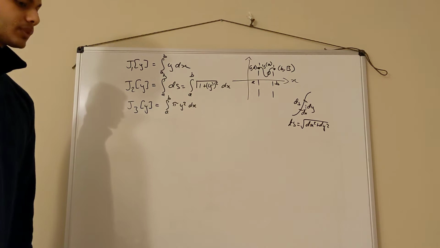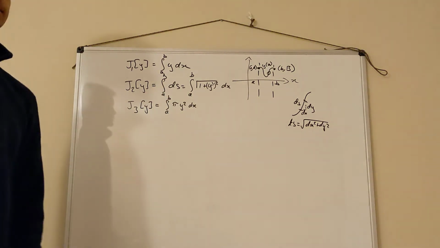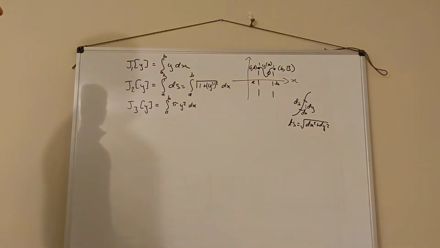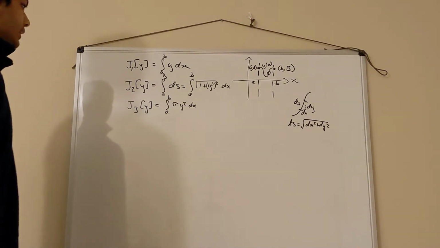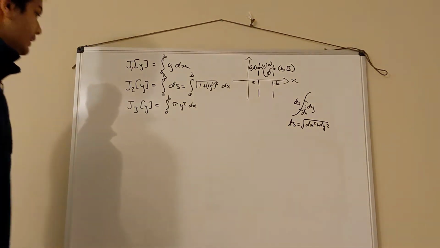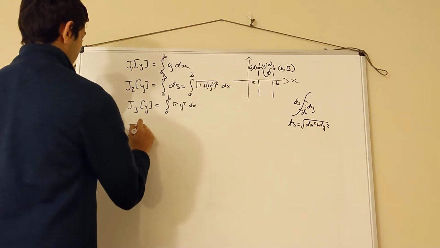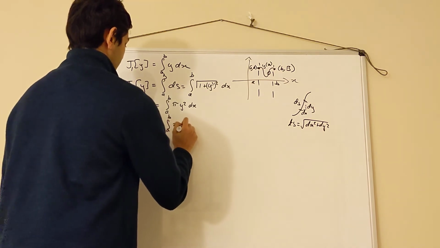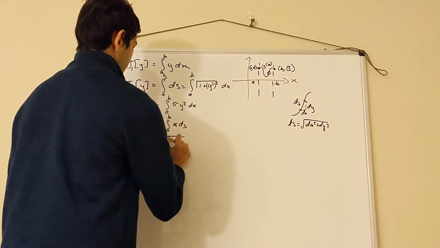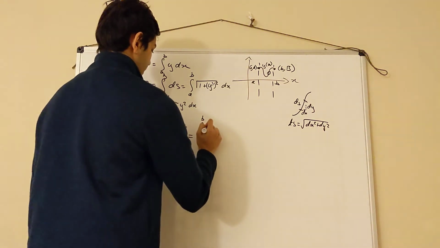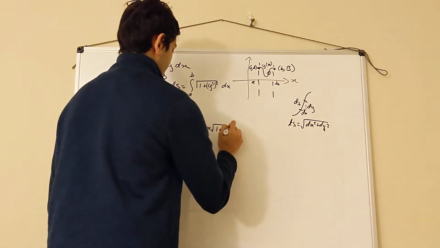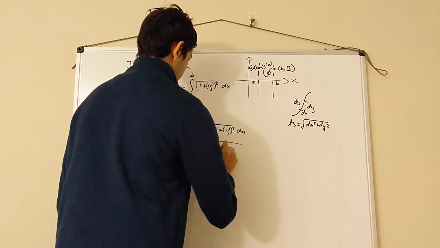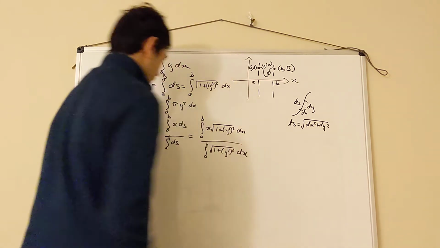And for this one, you can ask, what is the curve so that when you rotate about the x-axis, it'll cause the minimum or maximum amount of volume. You can find that out by solving that. Another example that you can have is, say, J4 of y is equal to the integral from a to b of x ds over the integral from a to b of ds. Or if you want to write that out more explicitly, that would be the integral from a to b of x root 1 plus y prime squared dx over the integral from a to b of root 1 plus y prime squared dx.